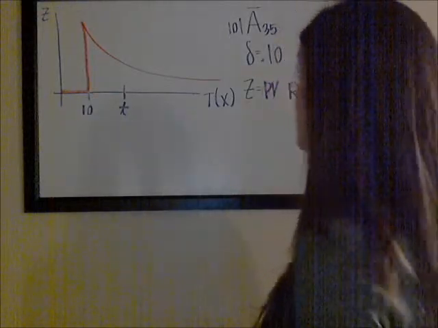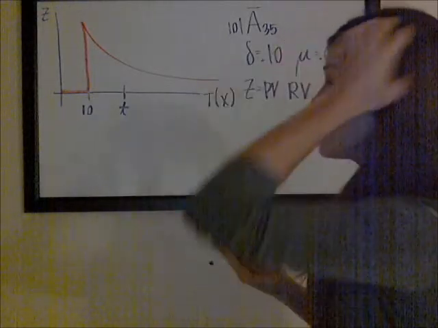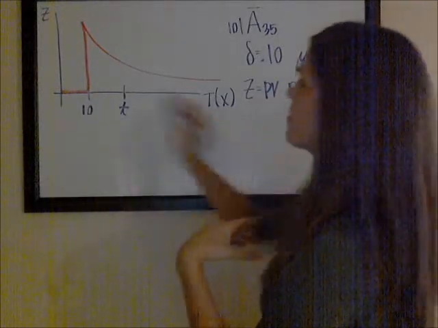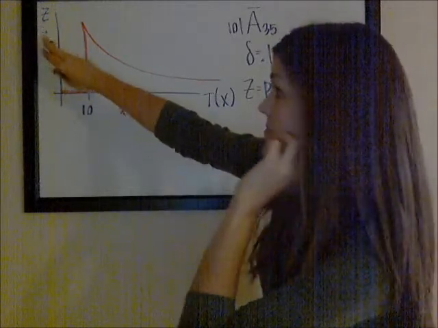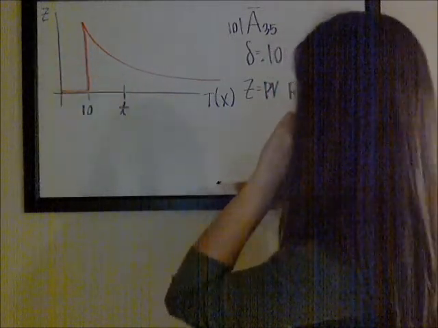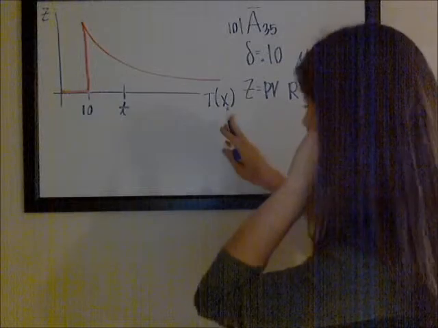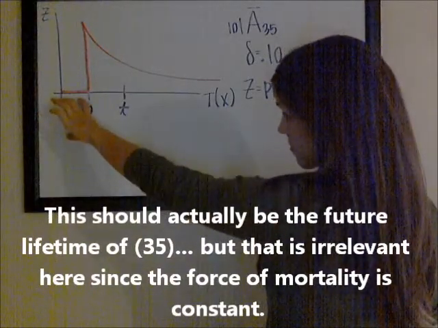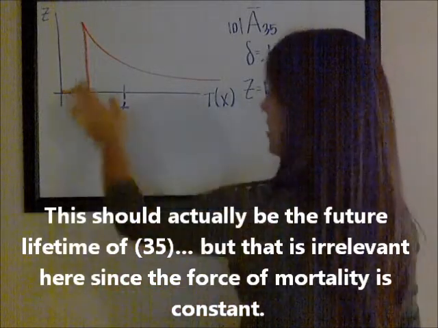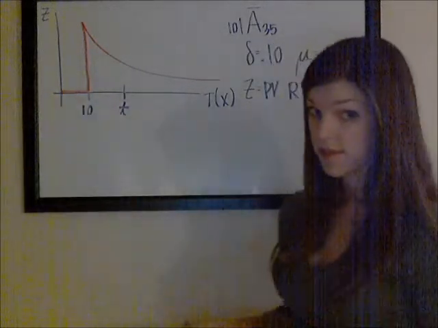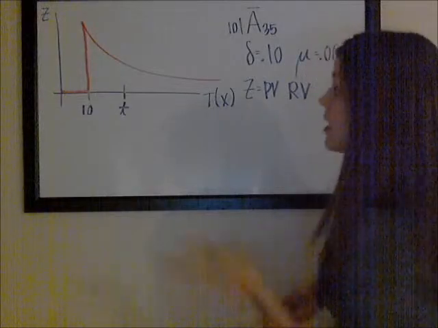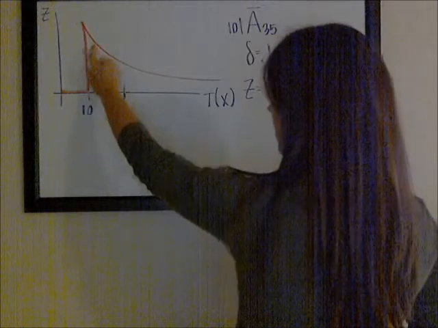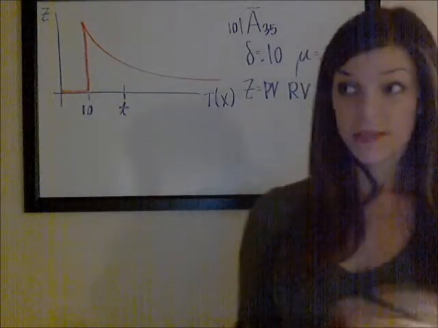generally. Here we have a 10-year deferred insurance, so we have to note that in the first 10 years, and I have a graph here, this would be the Z, which is the present value of the insurance, and the future lifetime of our X-year-old. So in the first 10 years, since it's a 10-year deferred insurance, the present value of the insurance is nothing. If you die in the first 10 years, you don't get anything. It's going to be at the highest point at time 10, because that's when the insurance starts.